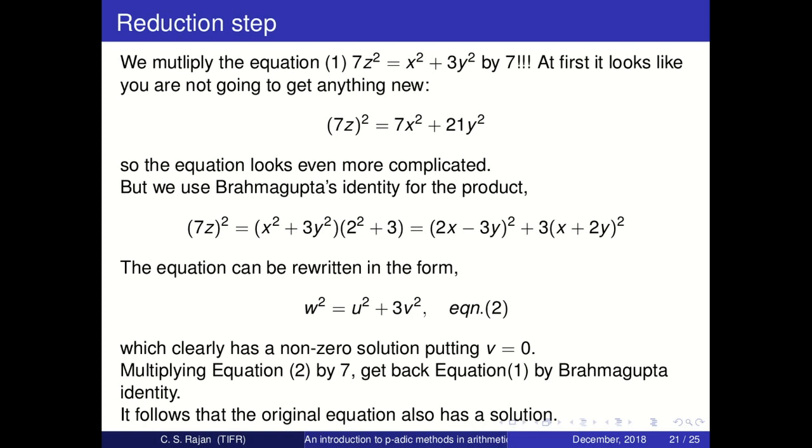Basically what happens is, I take this original equation, 7z squared, and multiply by a solution. Since it has a solution in the p-adics for all p, this is an actual integral equation. The resultant equation will also satisfy the same hypothesis, that it will have a solution mod p for all p. By induction, this will have a solution, and I multiply by this equation for 7 to get back to this equation. And again, this has a rational solution, so that one also has a rational solution. It's a very simple thing. It's not more complicated than this. It proceeds by induction.